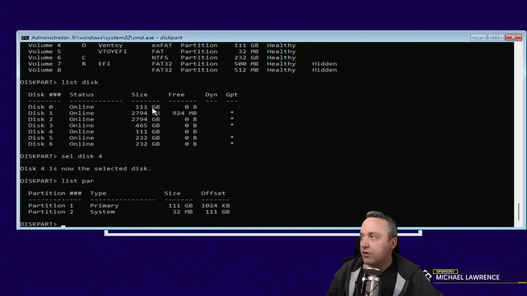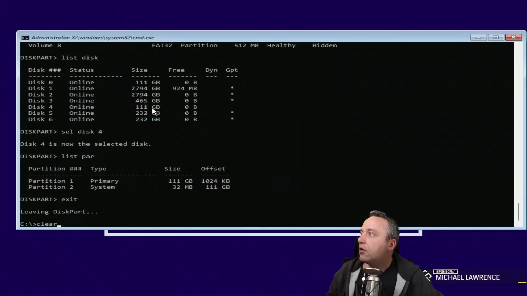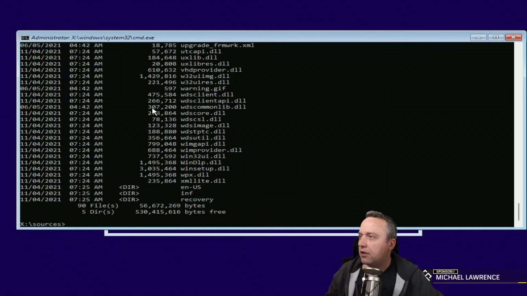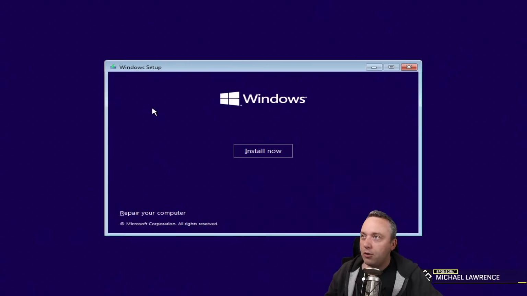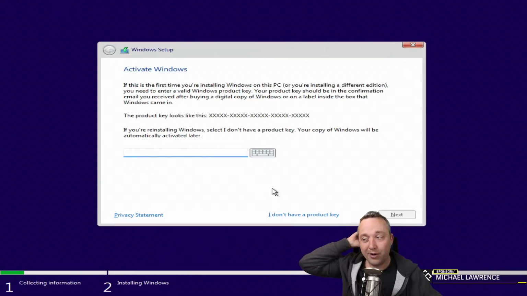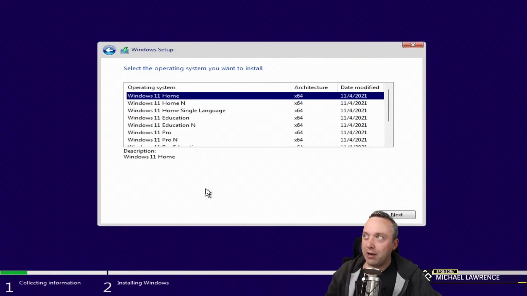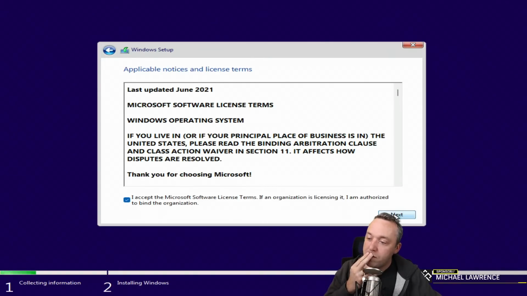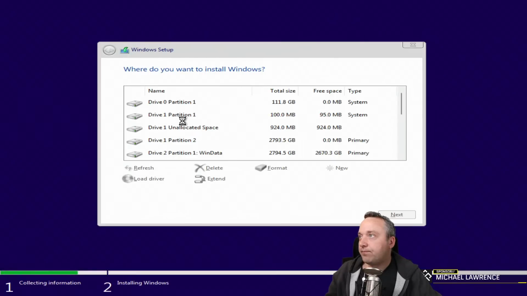Alrighty. But having said that, we are good. That all looks solid, and now we should be able to go into R. This is what we need to make our boot. So we're just going to go... Oh, I don't even think I have a Windows install here, do I? Do I have Windows on here? Oh, I don't. I think I need to make the Windows setup happen first. Let's see if, now that it has the proper boot structure, it'll do it. I don't think it will. I think we're going to have to manually do everything through command prompt to install Windows 11. But again, not a big deal. We can do that.